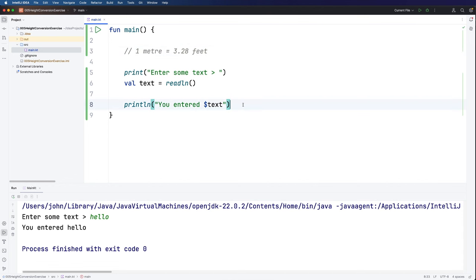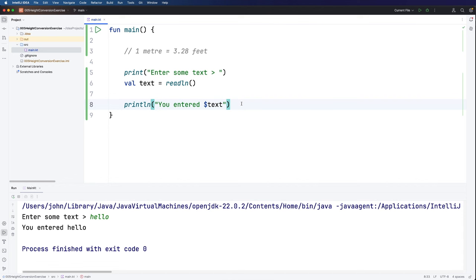So the challenge here is to write a program that asks the user to enter a distance in meters, and it then tells you what that distance is in feet. If you've been programming for a while in other languages, you'll probably find that fairly easy. If you're a new programmer, it might be quite hard, but I would say try to write what bits you can. Don't forget, write a little bit and then run your program to check that it works as you expect. Then add another little bit and run it again and so on. And just write as much as you can and see where you get. It's actually not a long program at all.